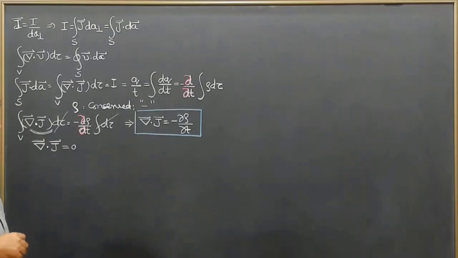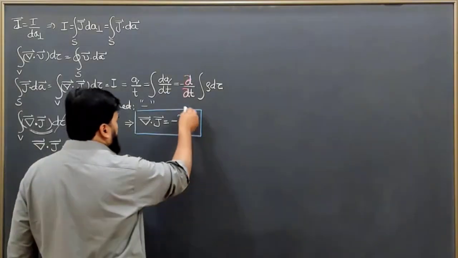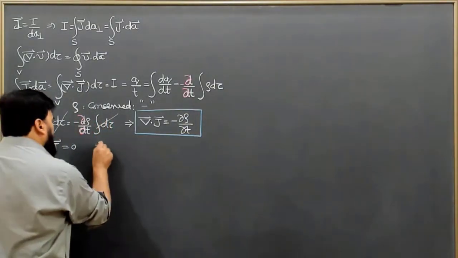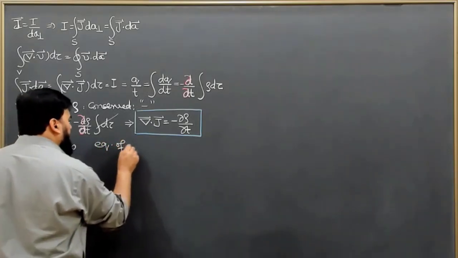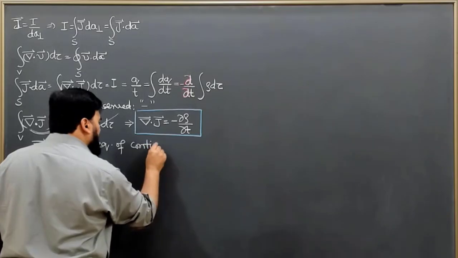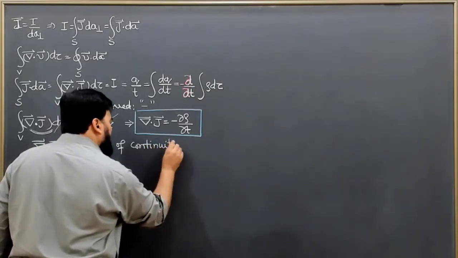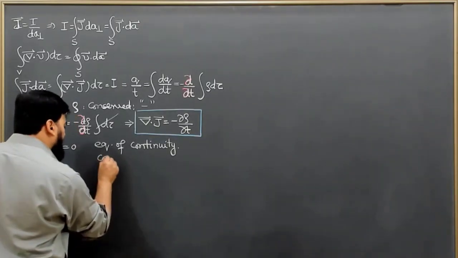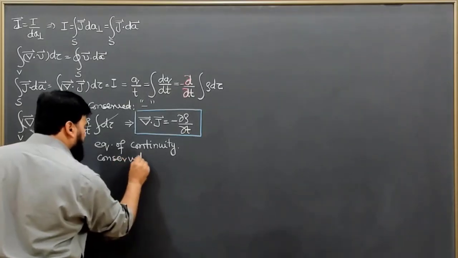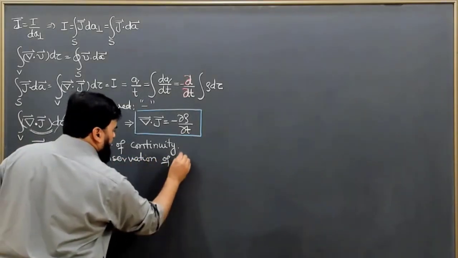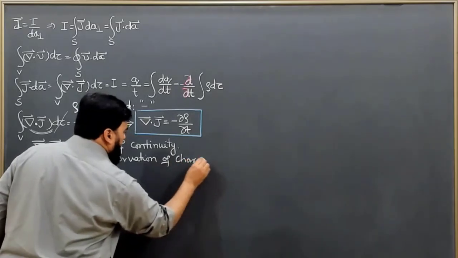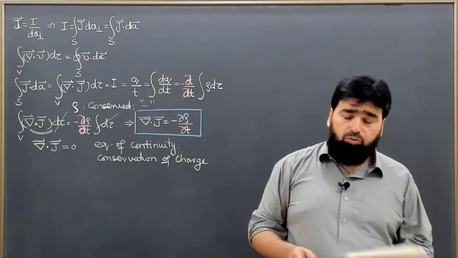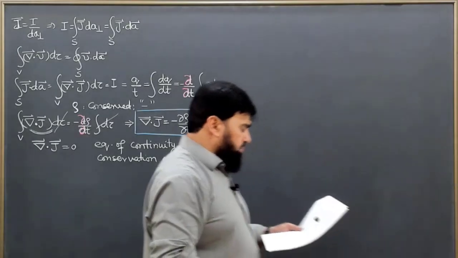And that divergence, with the minus sign, compensates for the charge conservation, and this is the equation of continuity, or we call it the equation of conservation of charge. The charge will really be conserved. So this is the equation of continuity, derived just from the definition of the current density.